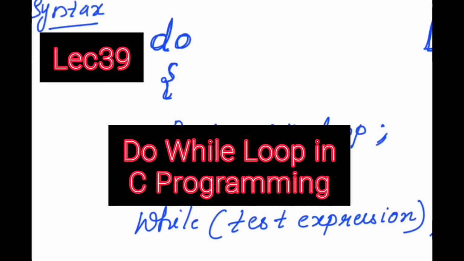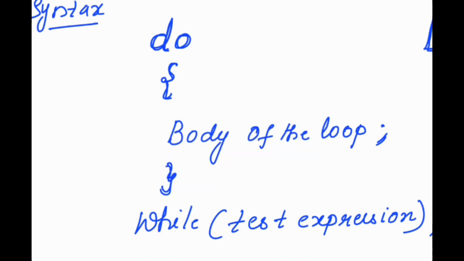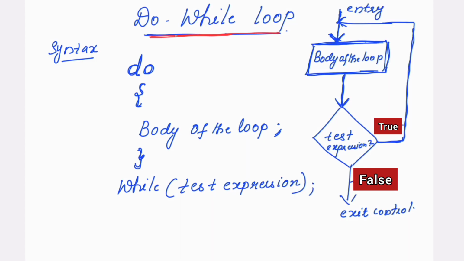In this session, I shall discuss the do-while loop. It is in continuation with my previous session. In the previous session, I have explained about the while statement, how this while statement works, the syntax of while, and an example for the while statement. Now let us see here the do-while statement, or I can call this as do-while loop because these are the looping statements.